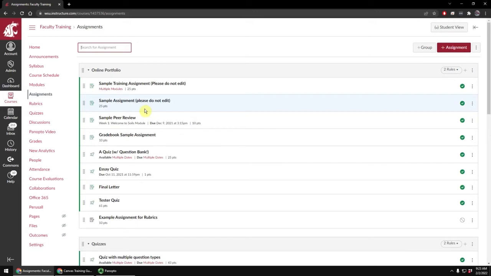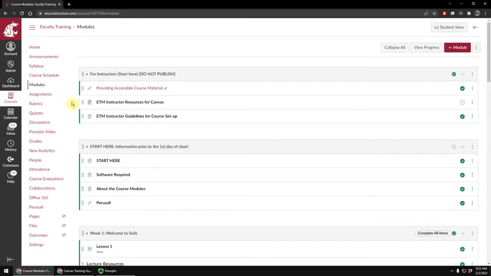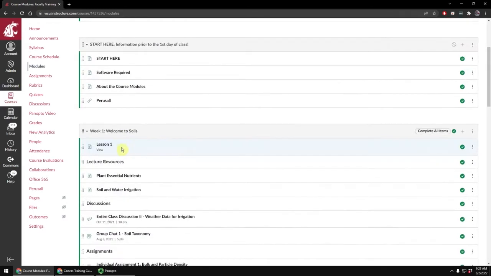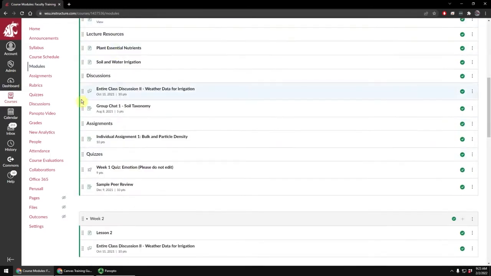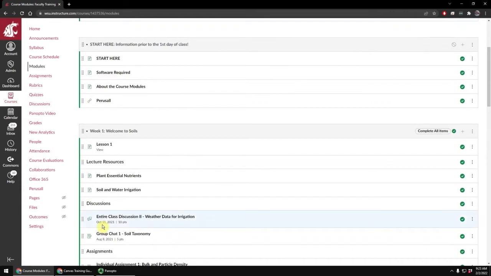If you add your assignment to the modules page, this page can be hidden from the student view, allowing students to work from modules only. And then you can still access this. What I mean by that is with our template for Global Campus, or if you are using modules such as things for weeks, split up into lessons maybe, and you want them to strictly work out of this, then you can go in, and we'll show you this later, click the plus button in the upper right hand corner, so select the plus button and then add the assignment directly here.